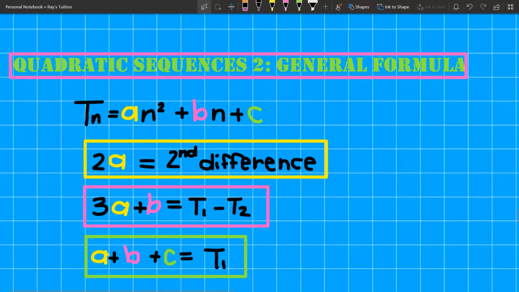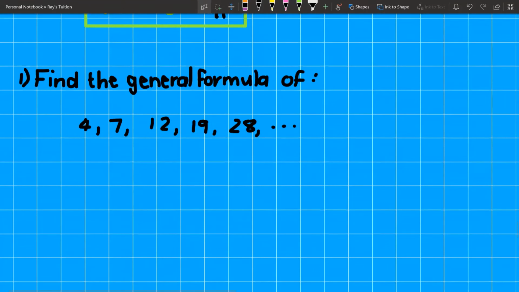Now this might seem a bit much, but let us do an example so you can understand how this is done. If you would like, you can pause the video and attempt it by yourself before we do it together. So for us to calculate the pattern, we first have to establish that it is indeed a quadratic pattern. So we need to calculate the first differences.